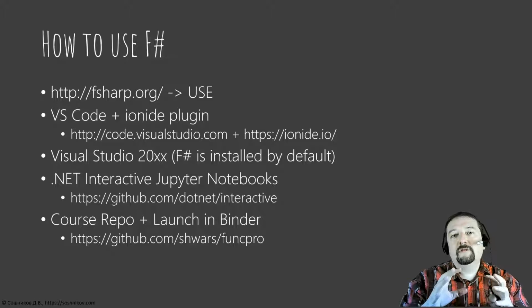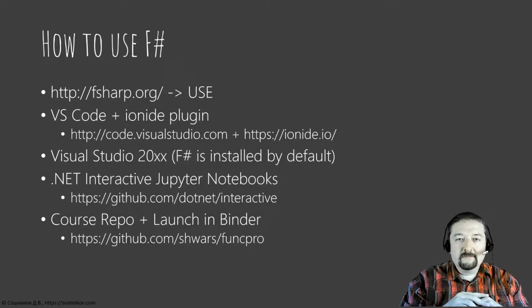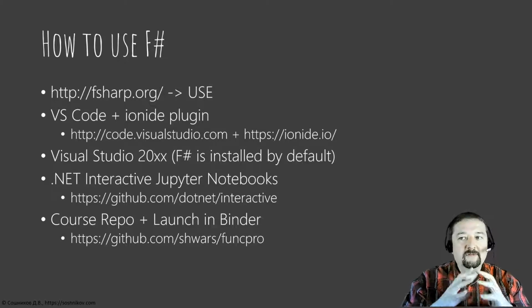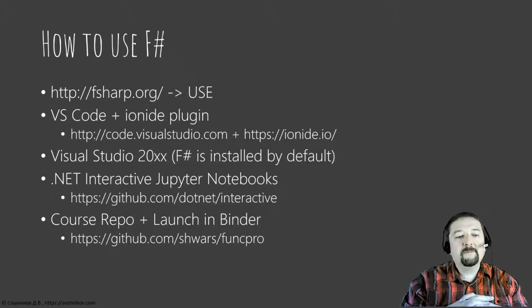Another good choice, and probably even easier, is to take Visual Studio, the big Visual Studio 2019 or whatever version you have, because Visual Studio has F# support built in. If you did not disable it specifically during installation, you would have F# installed. You just start using it right out of the box.